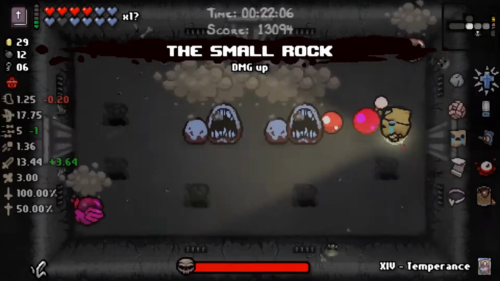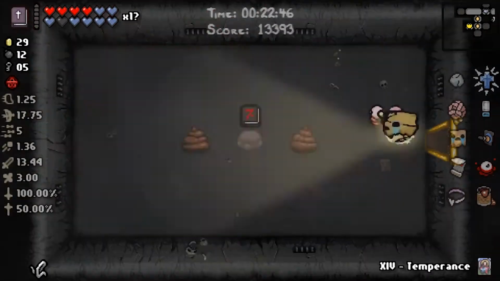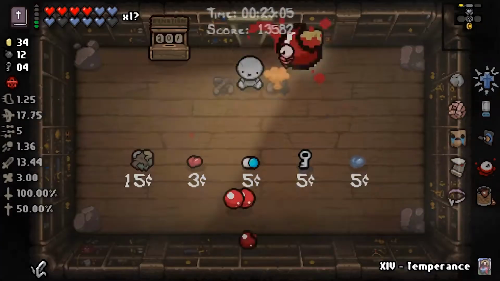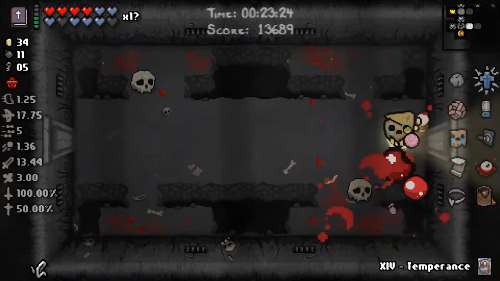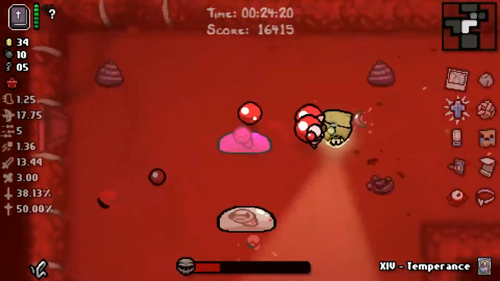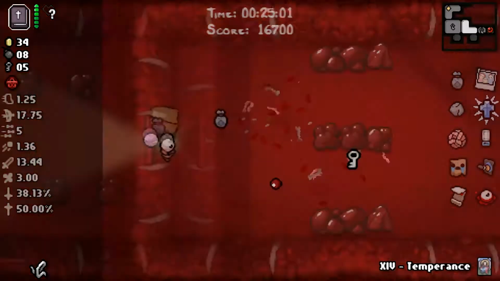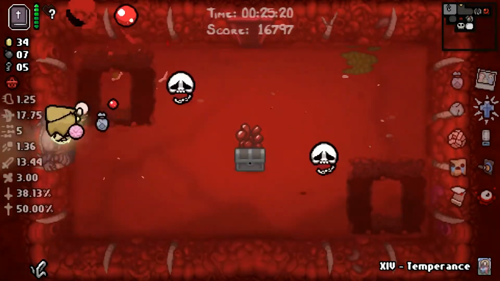At this point, we unlock the small rock. You need to blow up 100 tinted rocks to unlock this item. It's a small damage up and reduces your speed a little bit. Pretty solid item, and you find it quite a lot if you blow up tinted rocks. So that's great to have. We found the Book of Revelations for some great sustain.